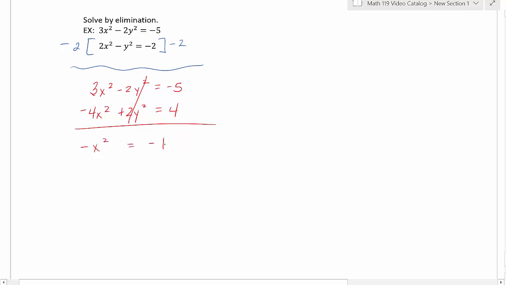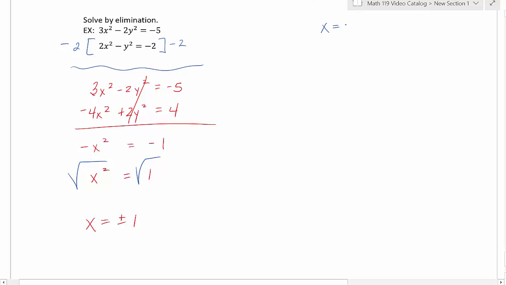And I'm going to solve this quadratic equation using the square root property. We'll start by dividing both sides by -1, giving us x squared equals +1. And then the square root property is going to give us x equals plus or minus 1. So since I have 2 solutions for x, I know right away I'm going to have at least 2 solutions. And now I need to plug each of these x values into one of my original equations and solve for y. This is a little bit longer process than the substitution method when you're plugging back in.